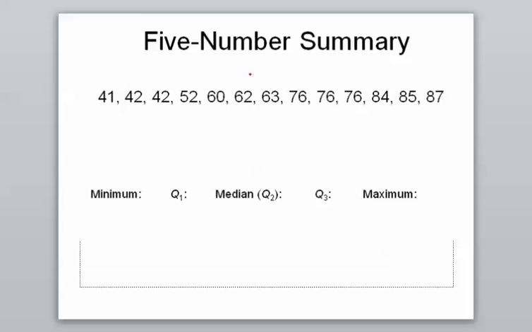So the first thing we're going to do is find the median of the numbers. I'm going to start crossing off a high and a low, a high and a low, a high and a low, and I get my median to be 63. Now I said 5-number summary, and I only see one there. Well, I can use the minimum value, which is 41, and the maximum value, which is 87. That's easy to do. But there's Q1 and Q3.